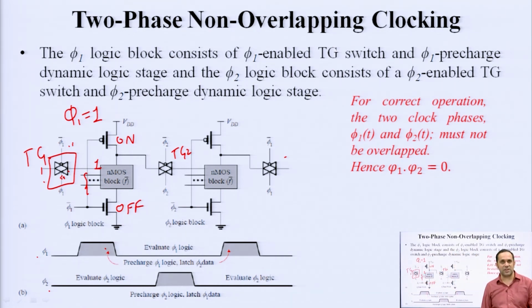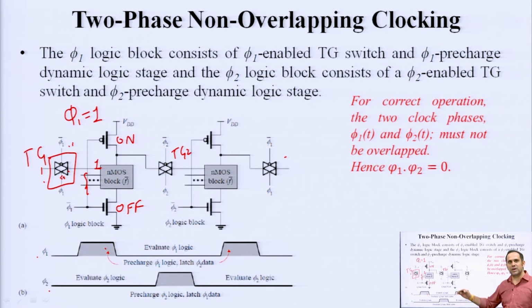And as I said, this is a non overlapping clocking scheme. Phi 1 and phi 2 together can never be equal to 1. This is what a non overlapping clocking scheme means. In this timing diagram, phi 1 and phi 2 can be 0 at the same time; they can be different, one can be 0 and the other 1 and vice versa, but both cannot be 1 at the same time. If they are both 1 at the same time, you are going to see pre-charging together in both the stages. That is something we do not want; that is not going to solve the problem of cascading.